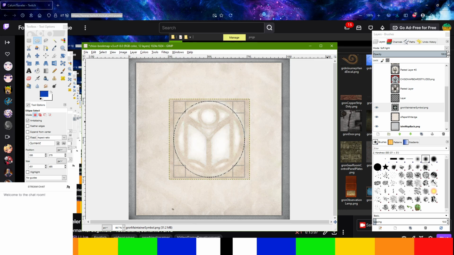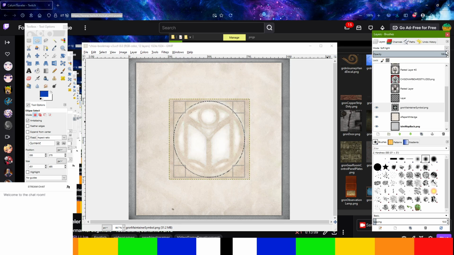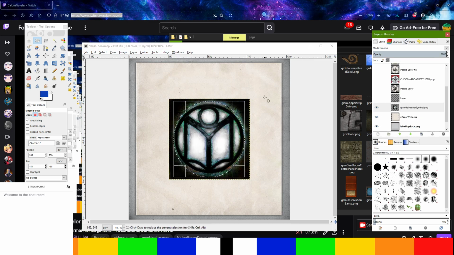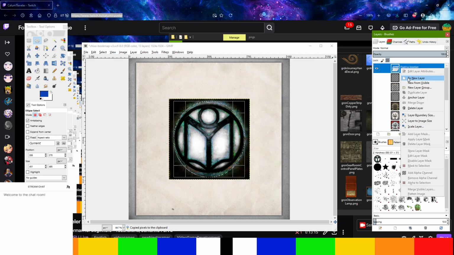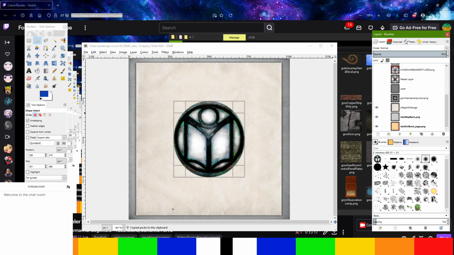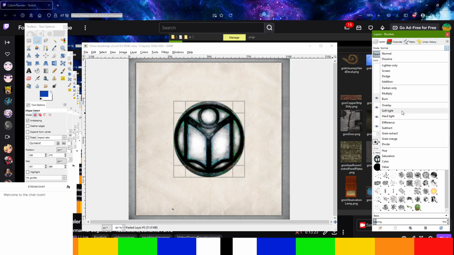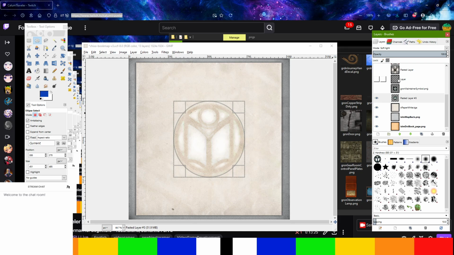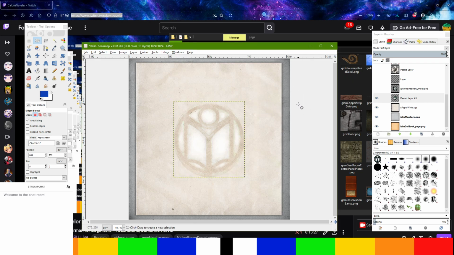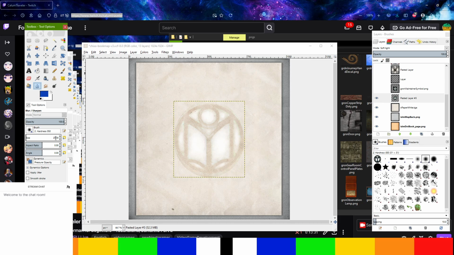So I'm just gonna select the edges of this. I'm gonna set this to normal. Okay, I'm gonna go Control-C-V to a new layer, and then I'm gonna disappear that. Okay, so yeah, I'm just gonna play around with this for a moment. I have soft light, but that's a little too loose for the moment.